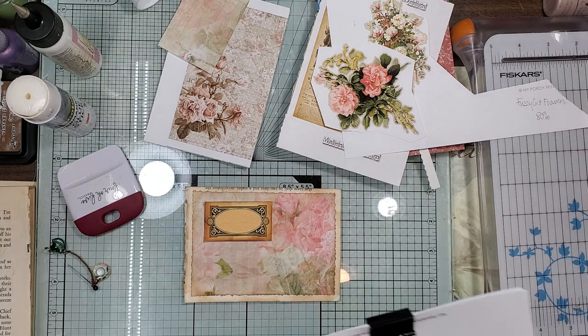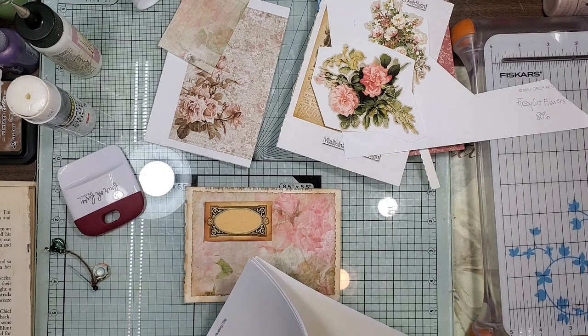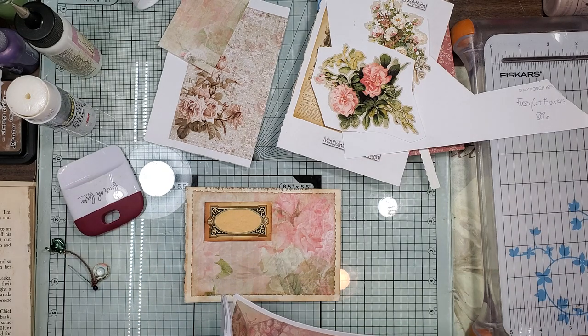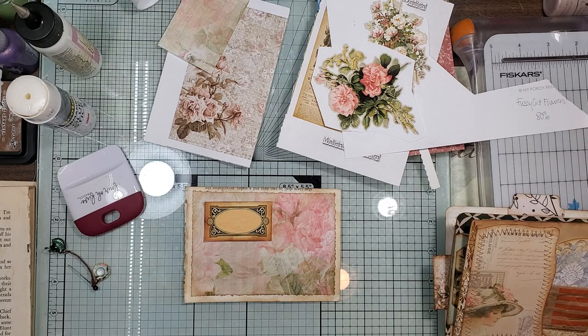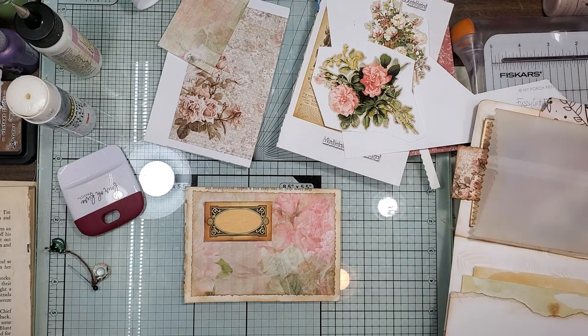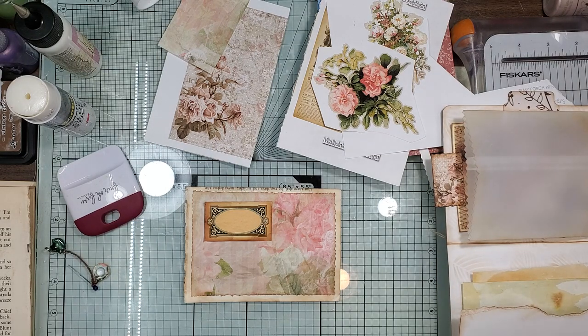Let's see if there's anything in here with the lady on it. We've got a clock. Well, we have her, but she's kind of out of focus. She's way too big. Way too big for that page. For there, so we'll just move on. And there's her. Where's my front? Want to make sure it's not that, whoa, exact same. Well, it kind of is, but she's going the opposite direction. So maybe we can use that. She's way too big. See, I need to make some sacks out of these things.